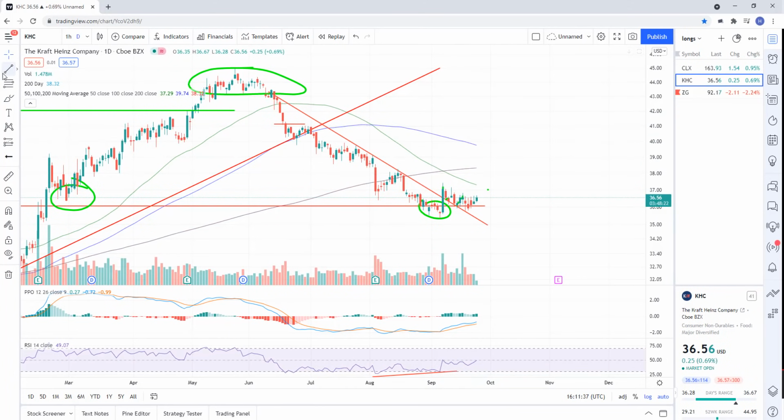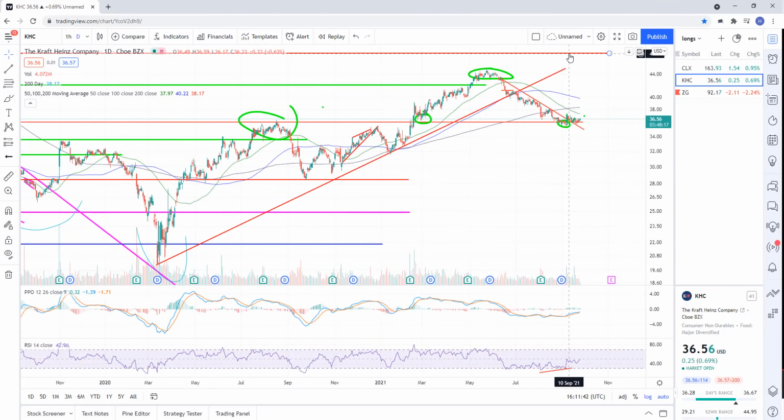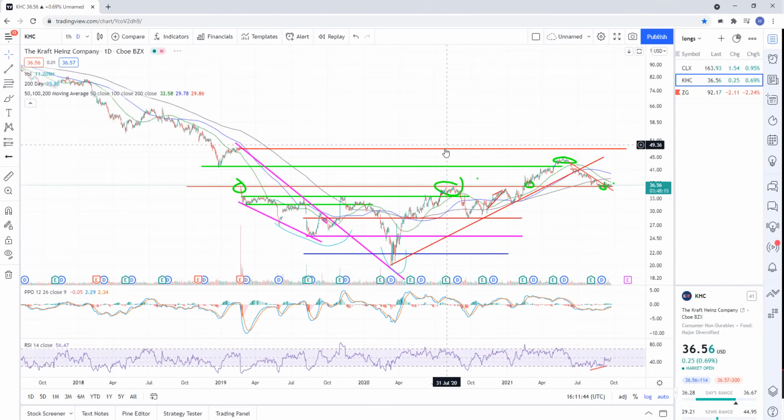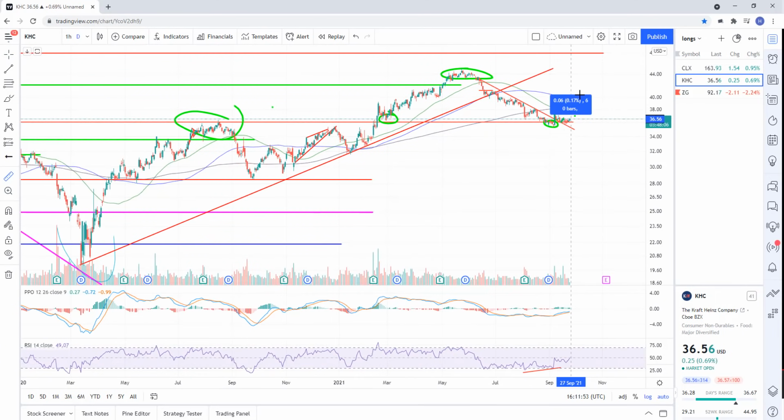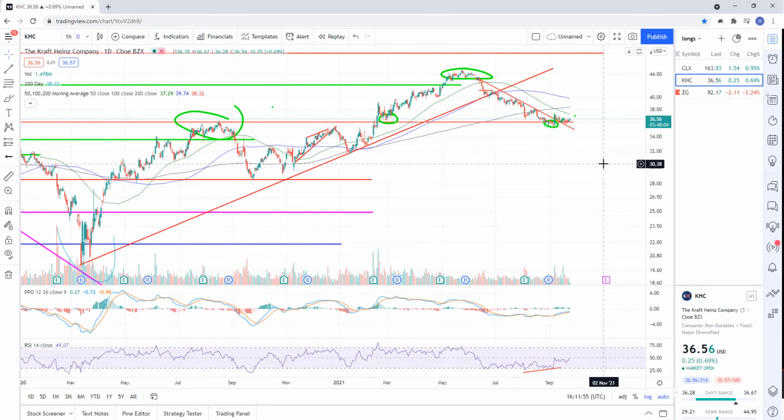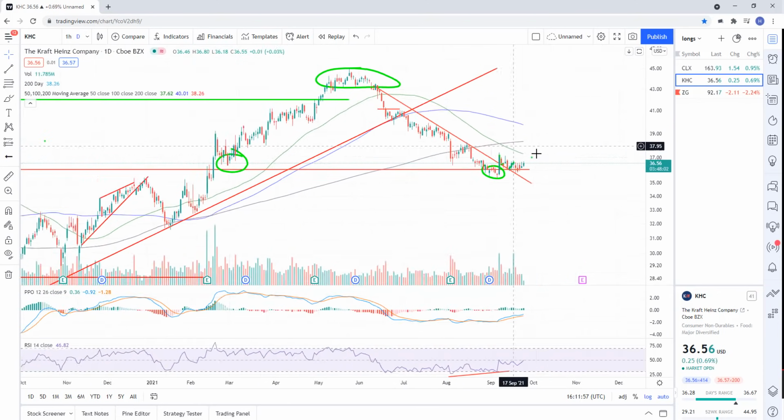Looks like we're going to start to do that. It's not going to happen all at once. We're going to just uptrend with pullbacks along the way. Final target on this one still remains a gap fill. Could even go beyond that, but about 48 bucks is the final target right now. And that's a move of about 30%, about 30% to the upside.